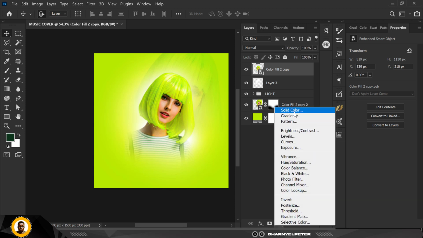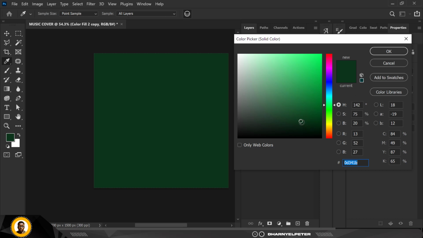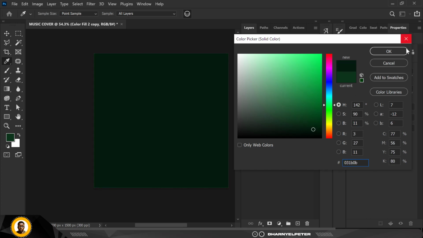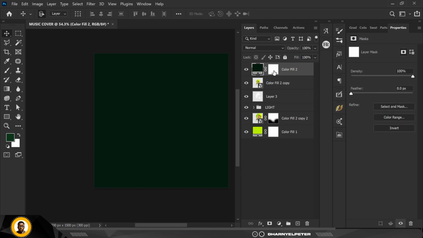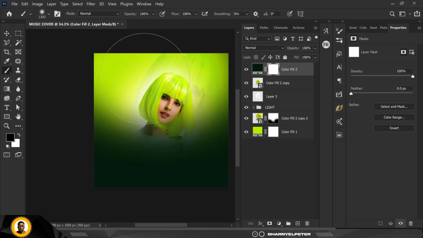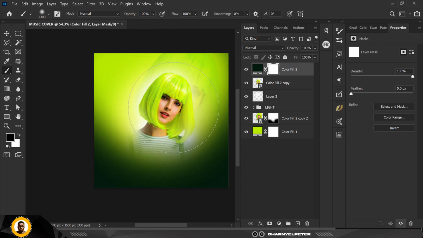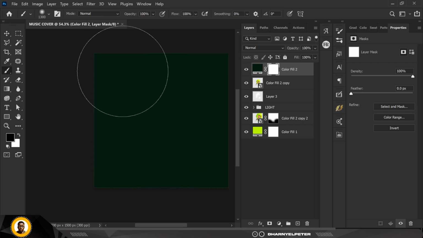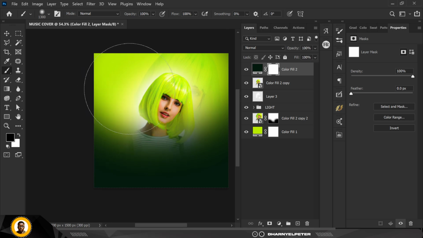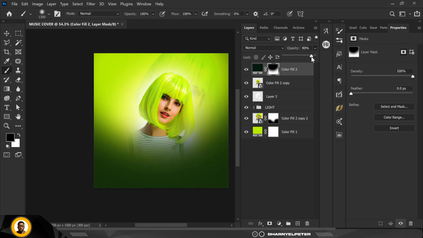So I'm going to revert this and click on solid color, but I'm going to make it darker so you can use the code there, right? So I'm just going to make sure your foreground color is set to black. Make sure you're on your mask. So I'm just going to erase all these areas here like this. I'm going to do that again. Erase all these parts here like this. Great. Reduce the opacity slightly. I might bring it up later on, but I'm just going to leave it like this.